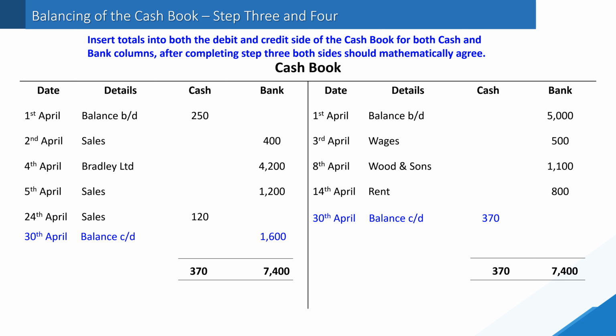When you insert the totals, they should be parallel to each other, and the fundamental point here is they have to agree. At the end of the period, it says that we have £370 of cash in our business, and we believe that potentially we have a balance of 1,600, and because that balance carried down has been placed on the credit side, that indicates that that is potentially a liability, and we'll discuss that further when we look at step 5.